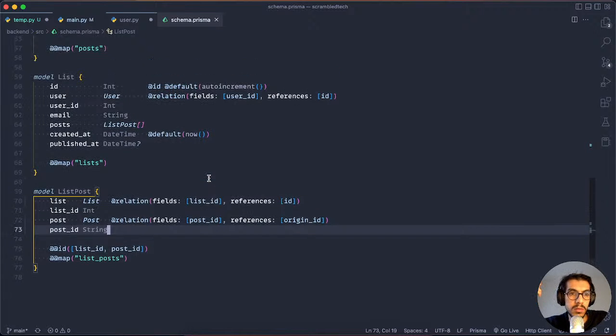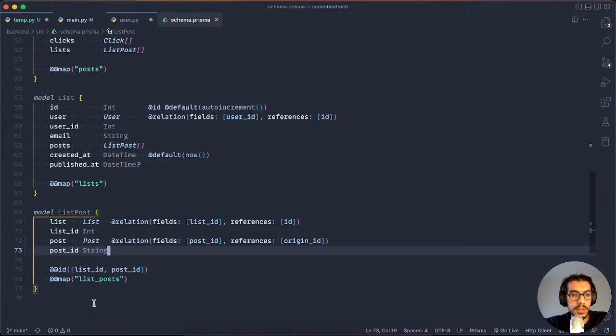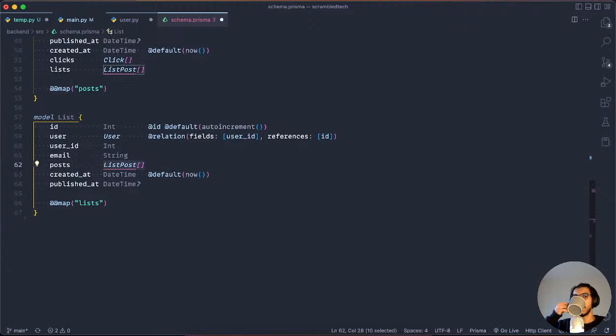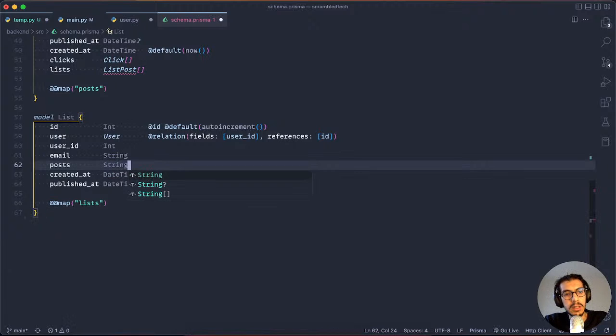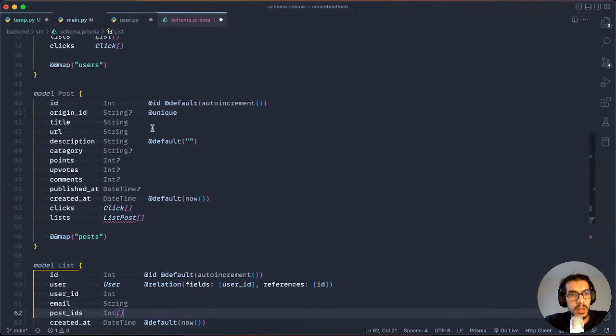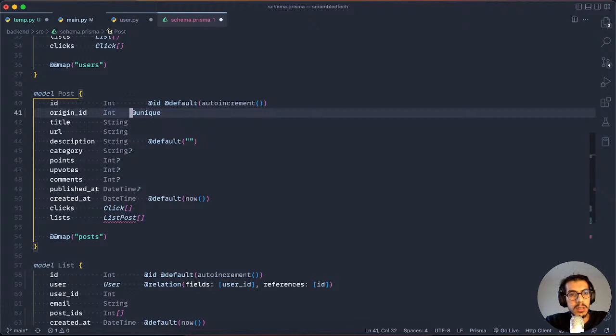What is this though? Okay, so I'm just gonna make it simpler. I'm not gonna do that. Can I do something like this? Yeah. I'm gonna call it post IDs. Actually, these origin IDs are ints.